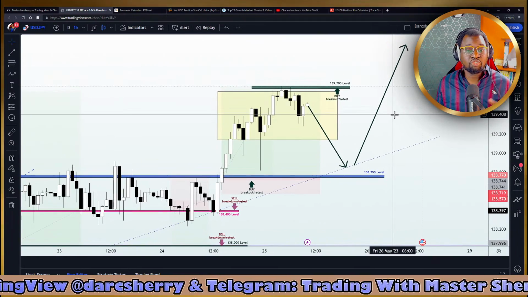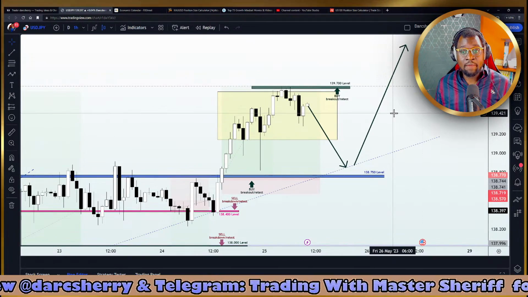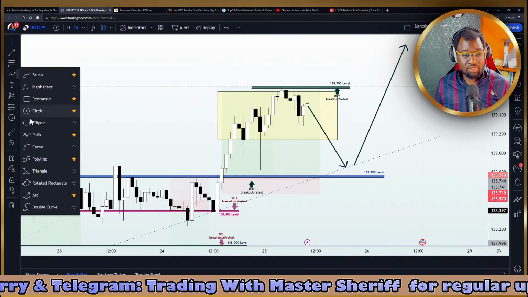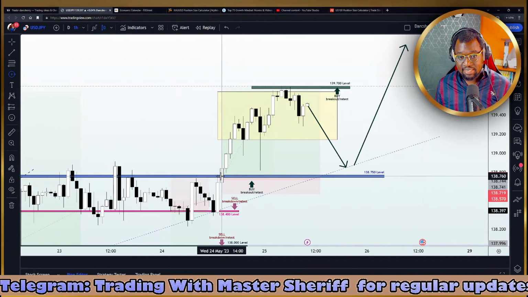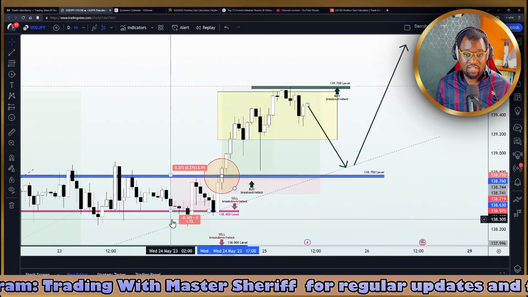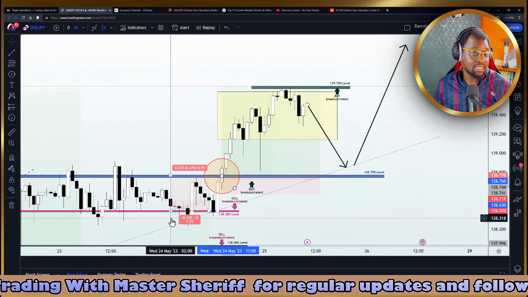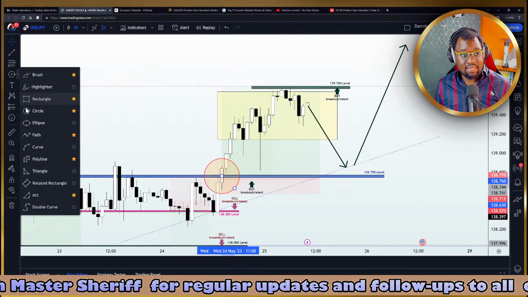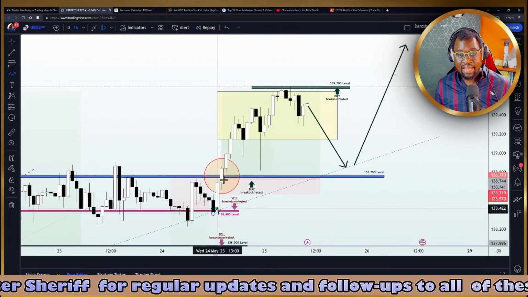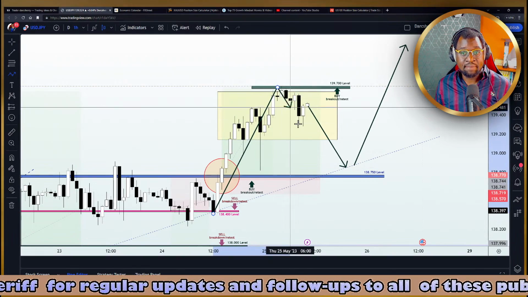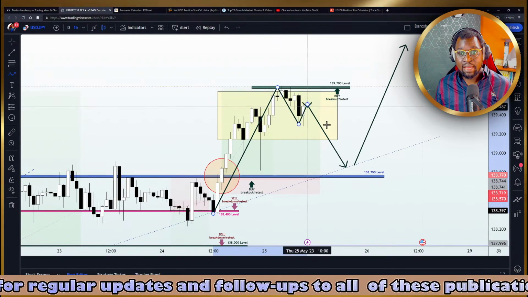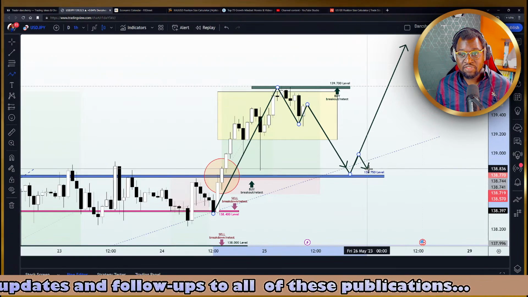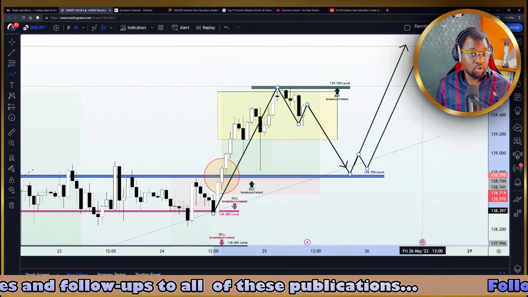And to further buttress the possible potential of a retracement move is the breakout of that 138.750 yesterday. As you can see, we had a breakout of that structure, and you all know that from a technical standpoint, whenever price action breaks out of a significant level like this, we expect at one point in time price is likely going to come back and retest the structure.